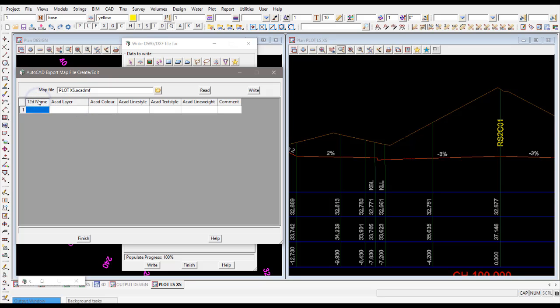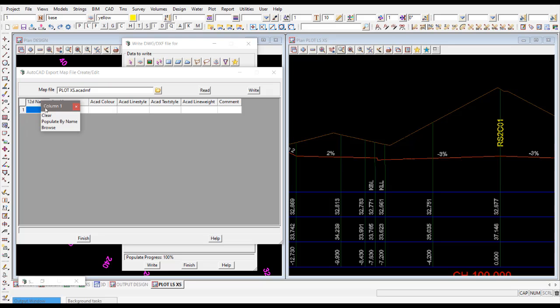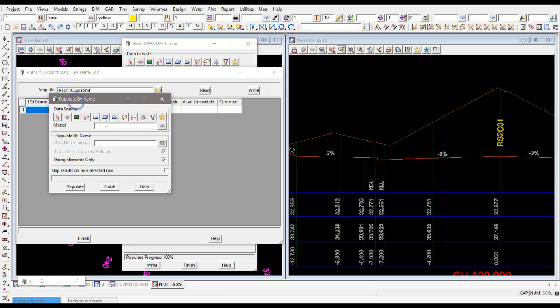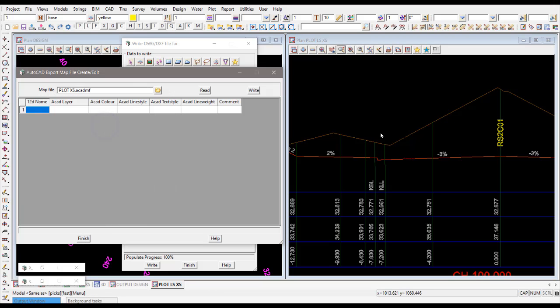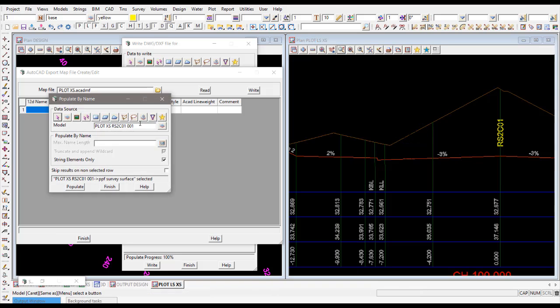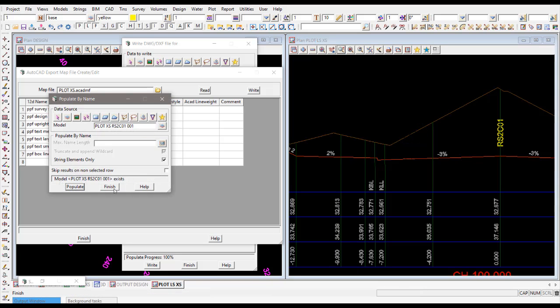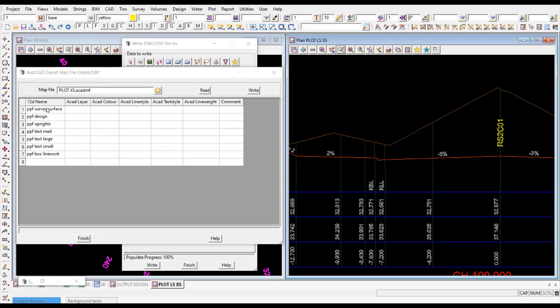If we click in this 12D name area and do a right mouse click, we can go populate by name, and then we can just select the model that we're interested in, and that's our cross-section model here, and we can just go to populate, and that'll give us the top two I just showed you here, which is the design and the existing, and all the other names of all the other parts of the cross-section.